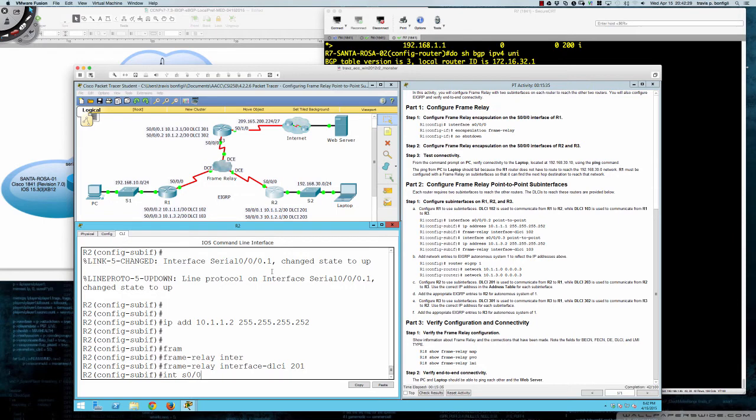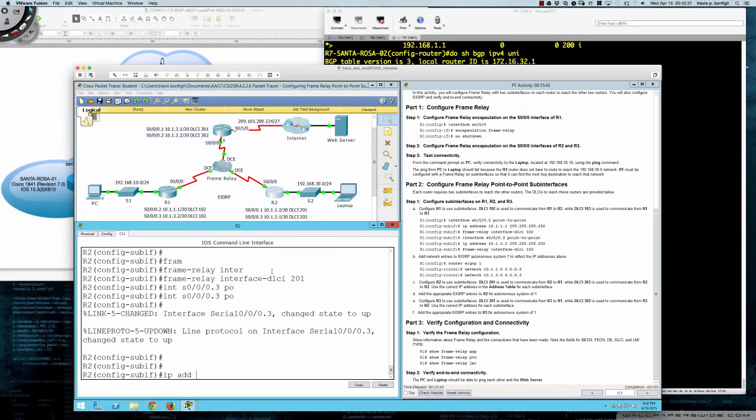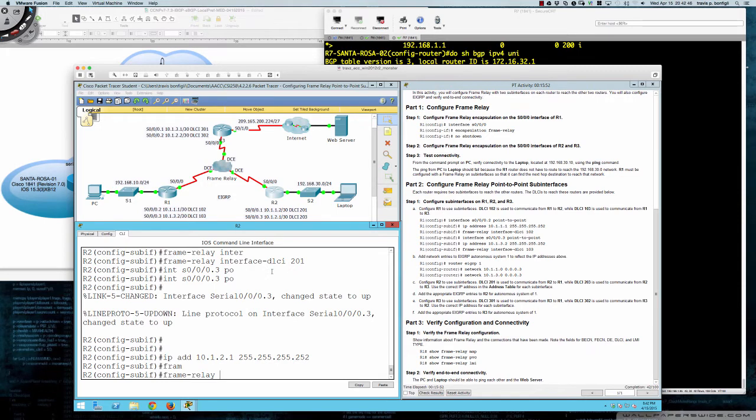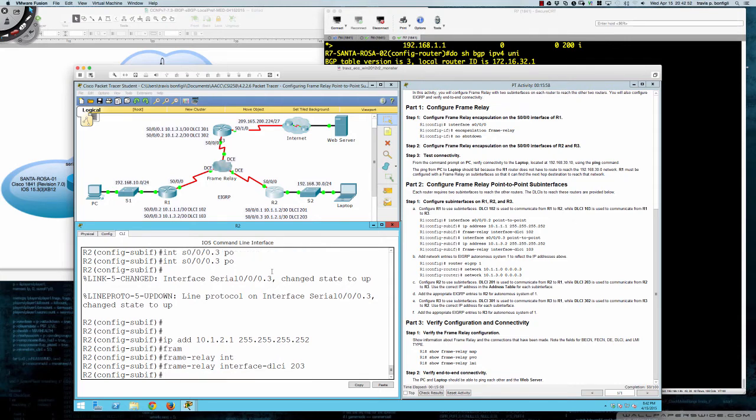Now we're going to go into interface serial 0/0/0.3, and this is going to be a point-to-point interface as well. And we're going to say IP address is going to be 10.1.2.1, and this is a /30, 252. And now we need our frame relay, and I did 201, so this is going to be 203 between router 2 and router 3.